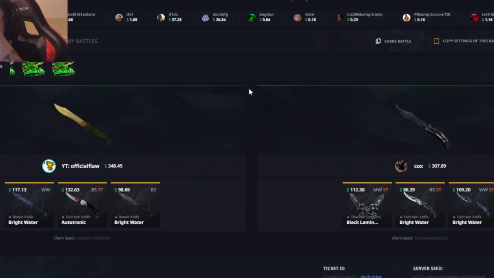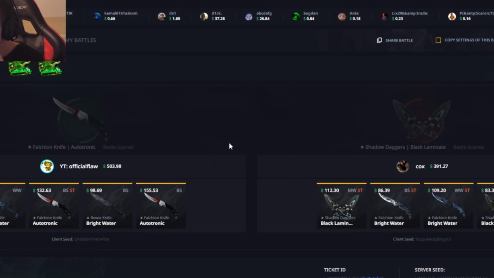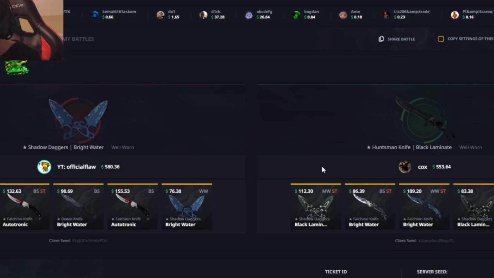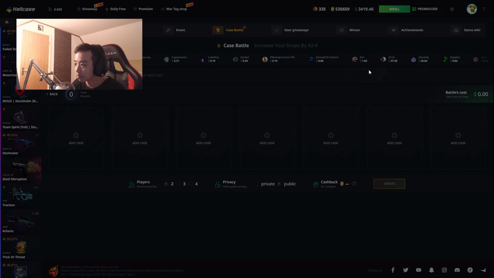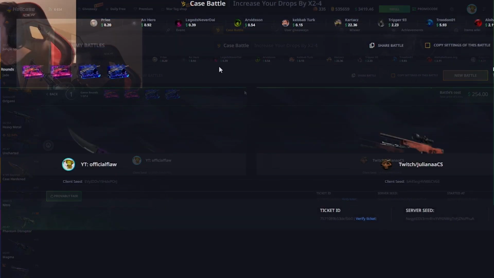Okay, small little $40 lead. That's good. We take it. How is a battle scar stat track worth less than battle scar? Oh my god, I won by like 30 bucks. GG's. I must sell this actually. Yeah, let's sell this. Let's make a new battle. $254 case battle versus Juliana.